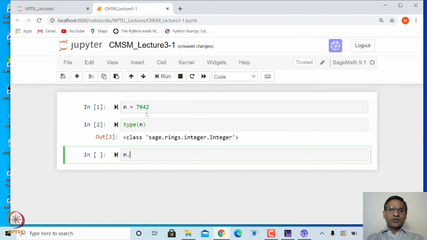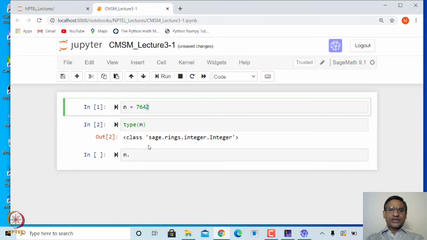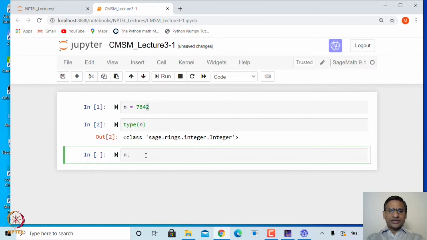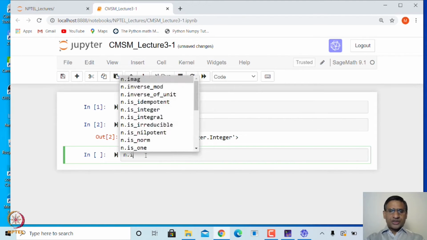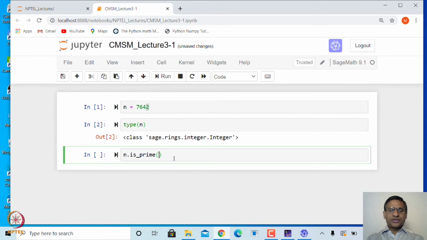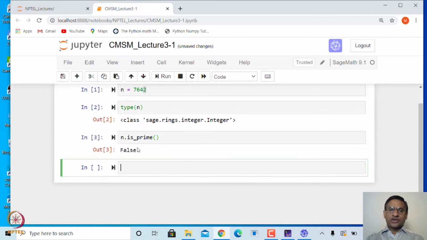Suppose we want to look at this integer, and I can ask whether this integer is prime or not a prime number. Of course we know that this is an even integer, so it cannot be prime. But still we can check whether it is a prime or not. How do we check that? If you again press the tab, you will see an option called is_prime, and then you give this empty parenthesis, because this is a method. You want to access this method known as is_prime from this integer class, and you want to apply on an object n. So this is what you have to do. Okay, this says that this is not a prime number.